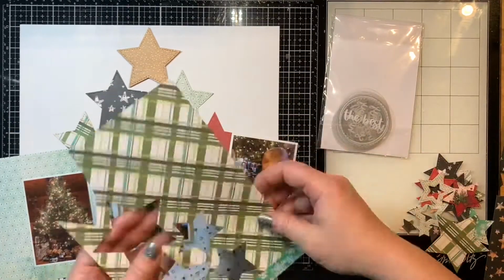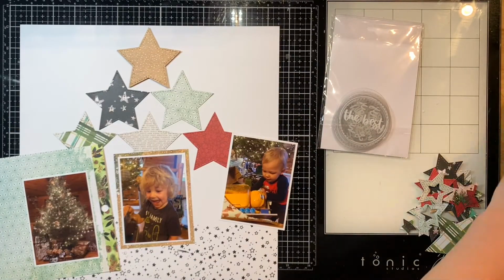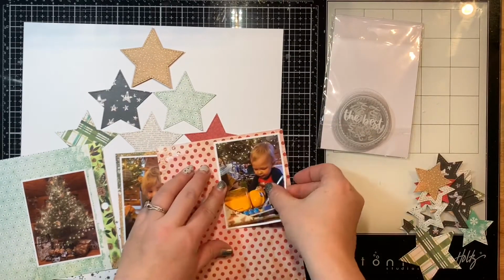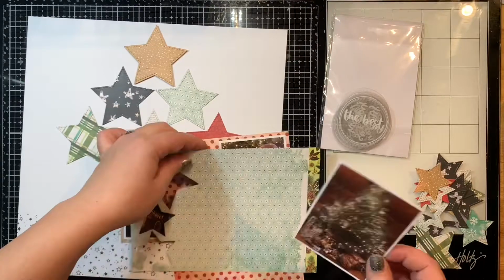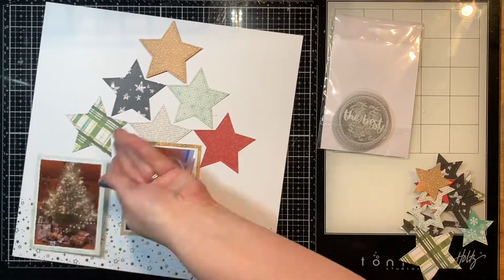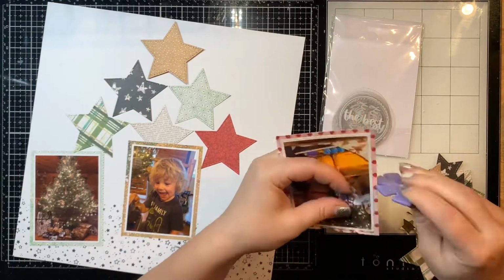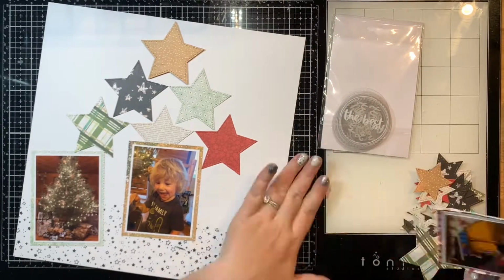What I do here with my photos is I matted them once in smooth white cardstock like the background, and then I matted them again with some of the pattern papers from Vicky Boutin's Warm Wishes just to match with those stars. And then I'm going to distress the edges with my Close to My Heart distresser.